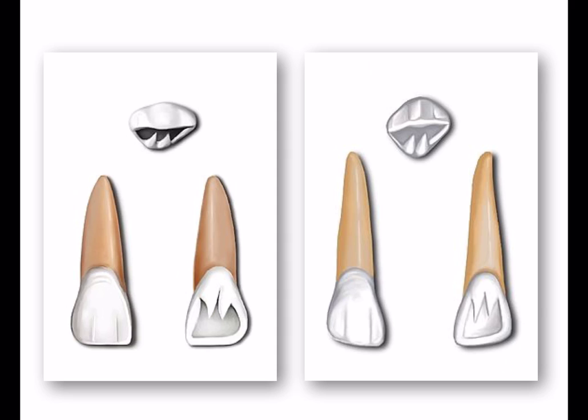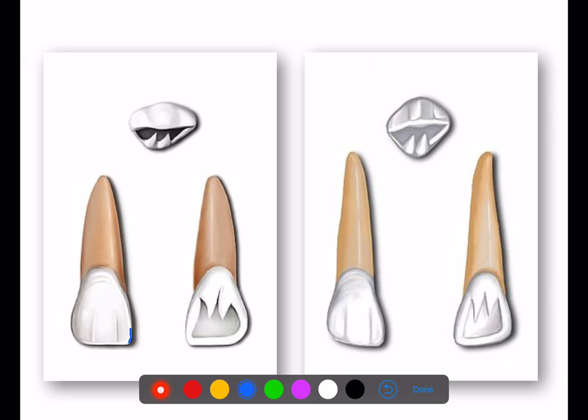So when you know these features of the maxillary central incisor, it is easy to distinguish between maxillary central and lateral. So here is a diagram distinguishing between the two teeth. Here, what differences can you find is the crown part, the labial part, as I already told you, the mesial incisor line angle is sharp in the maxillary central, whereas in the maxillary lateral you can see both the mesial and the distal incisor line angles are rounded. So that is the main characteristic feature between the two teeth.